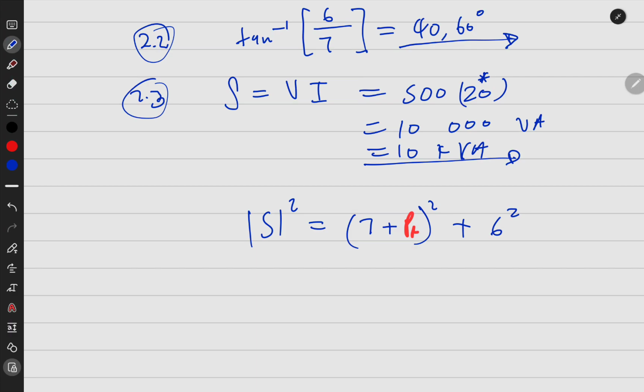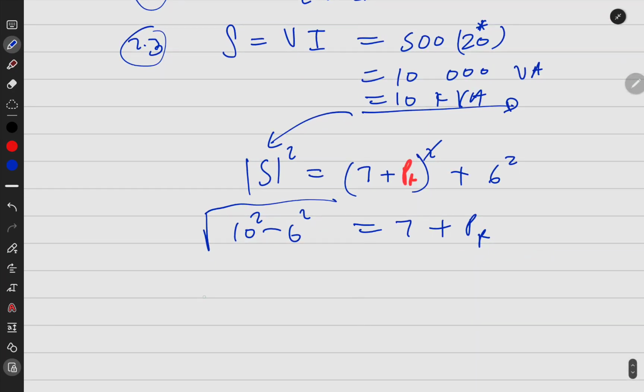So in trying to achieve my goal, I'm just going to plug in here. It's going to be 10 squared minus 6 squared, then take the root. It's going to be 7 plus the power at R, then I'll have to make it negative, then equals. That was very nice, and from then I think I can solve it. I can just use my calculator. The power at R is going to be, if I compute very well, I get the answer of 1. It is real, so it should be in watts. Remember, everything is in kilos.